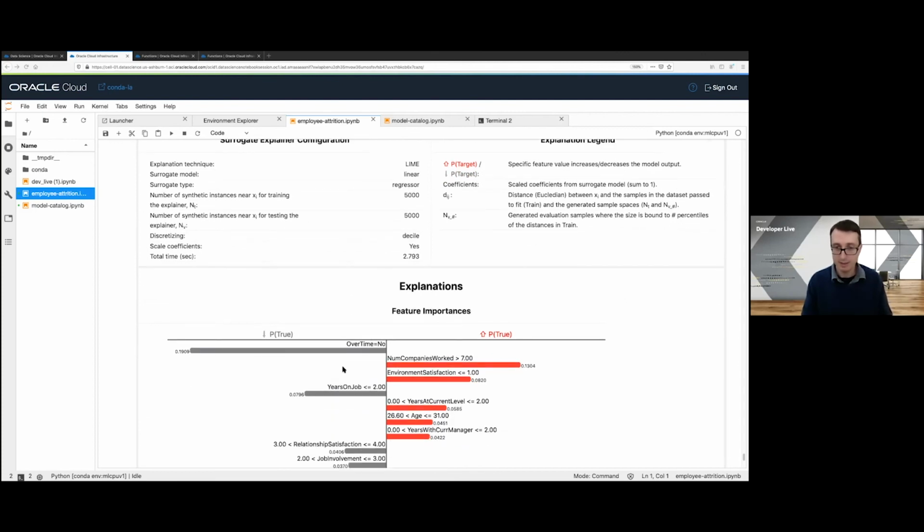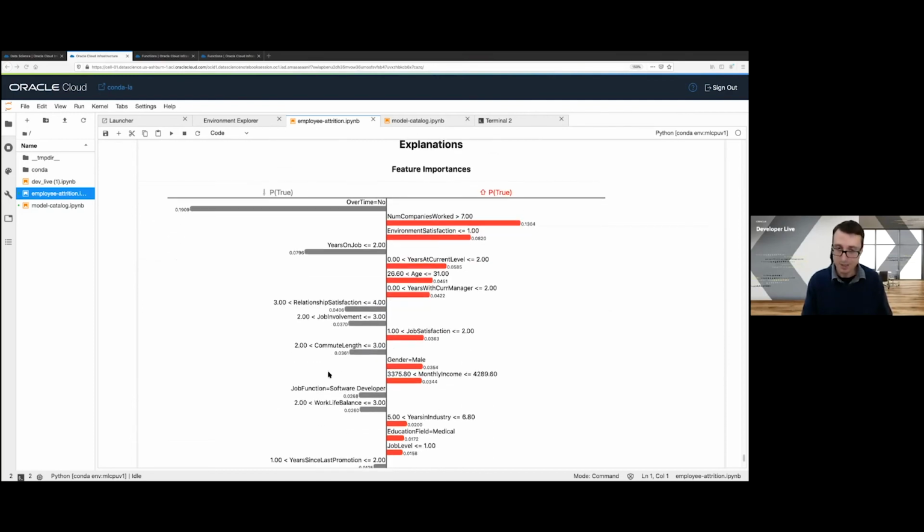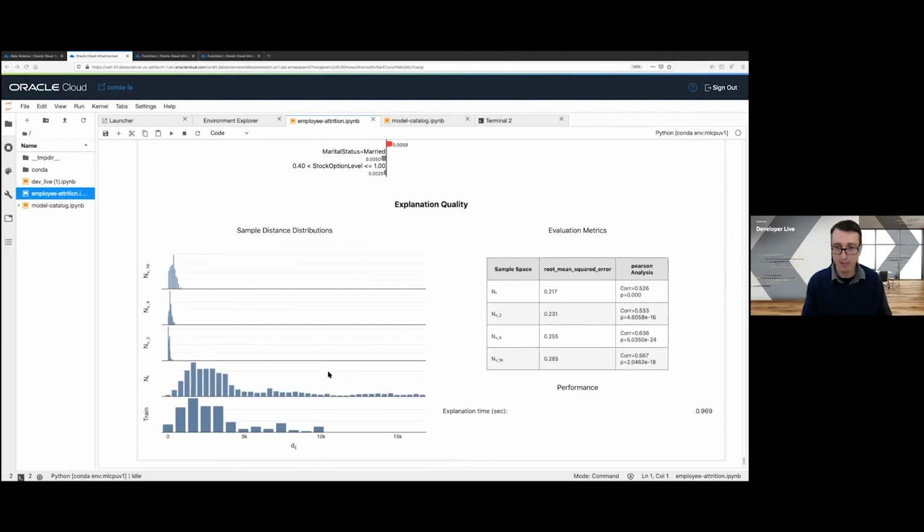So we can see here that perhaps in this case, overtime and the feature called number of companies that the employee has worked for before are contributing to the predictions very significantly, but in different directions. That's an interesting thing. So you can look at local explanation as well as global explanation with ADS Explainer.